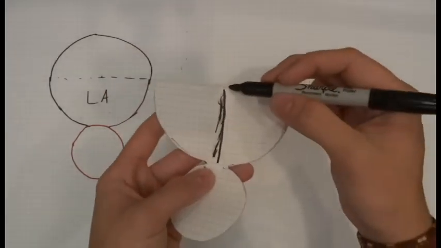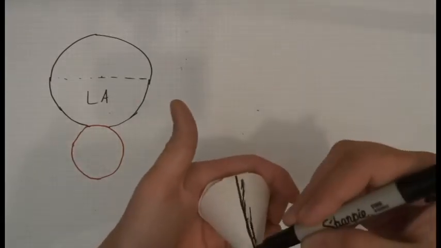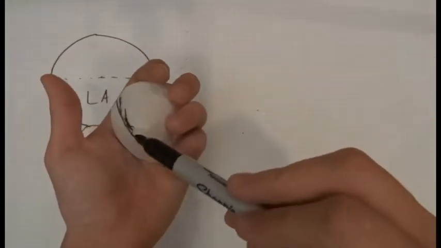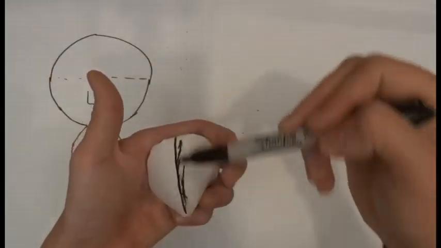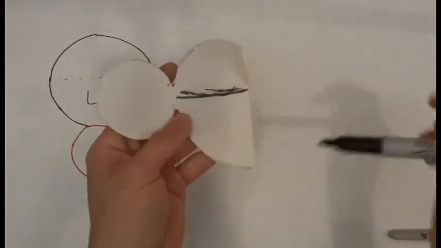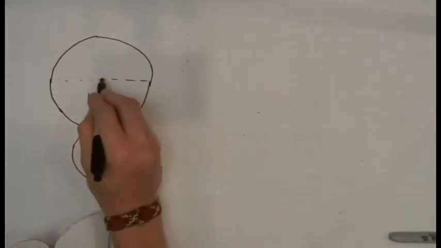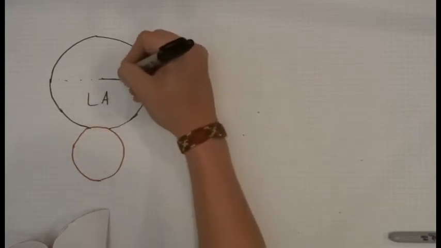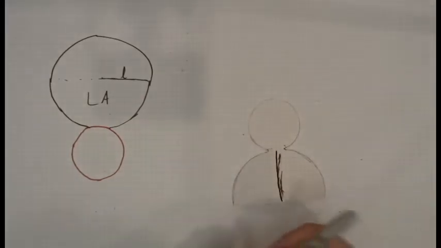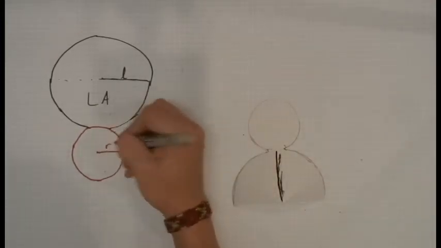Right here, this line right here, is actually our slant length, or our slant height. And our slant height is the part of the cone that goes from the top down the face of the cone. So not down the middle, but down the face of the cone. And we can see that that's the same thing as the radius of this bigger circle that we have right here. So I'm going to go ahead and write that down. This right here is our slant height, L. And then for our base right here, the radius of our base will be R.